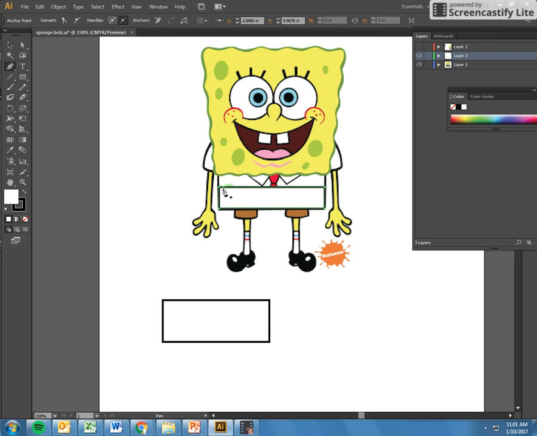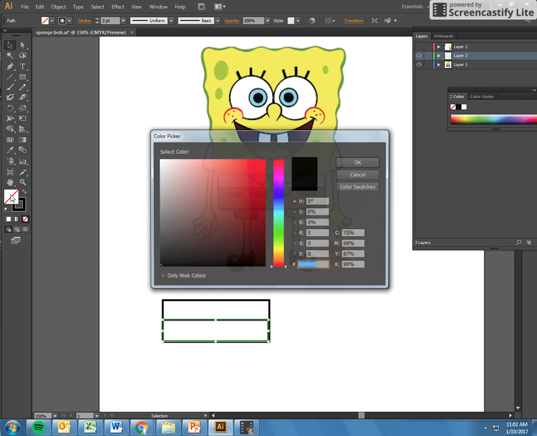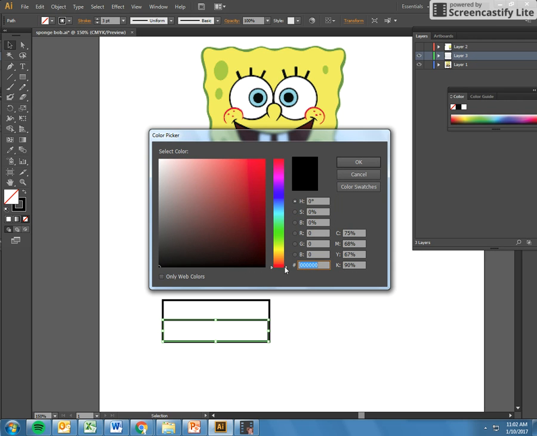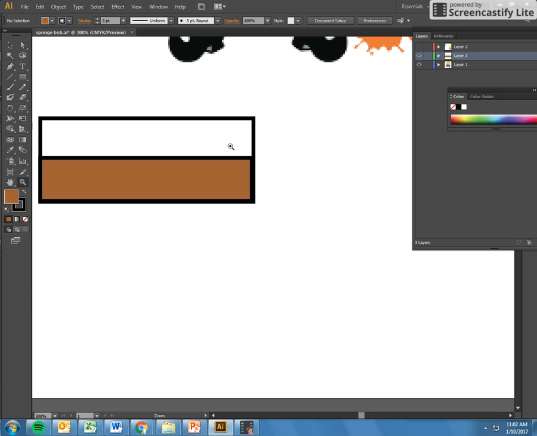Now you see here it's all filling it white. Again, no fill. I'm going to bring this down. I'm going to use my arrows to kind of line it up. Okay, and then I'm going to double click here because this is our fill, and I'm going to change the color to brown. Okay, there. All right. Now, I can zoom in on here. It's not exactly perfect. So if I want to bring that out just a hair there.